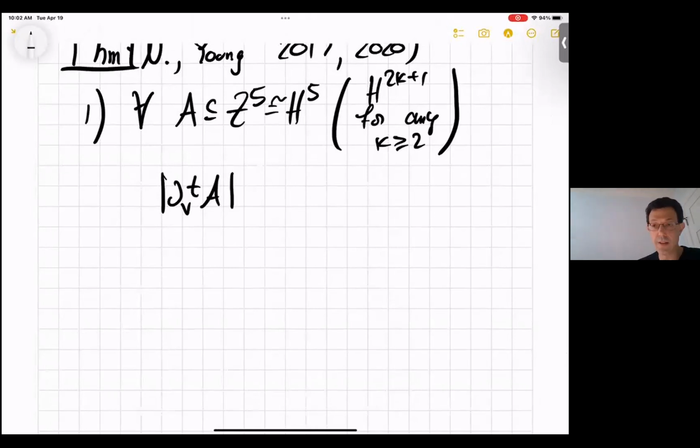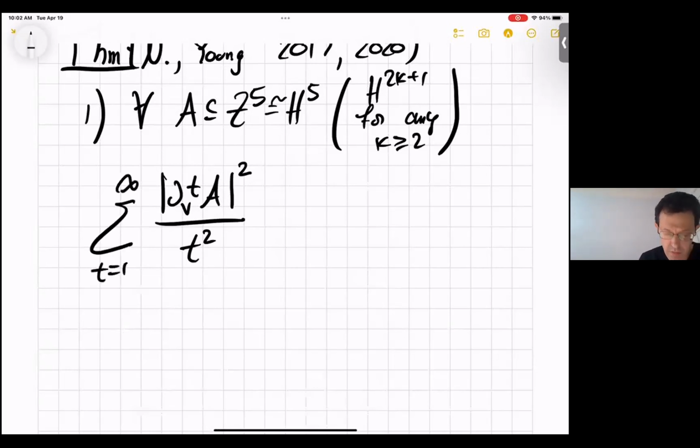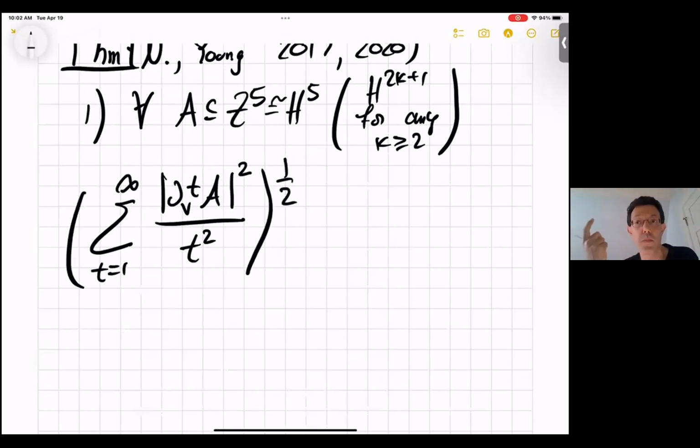transitions there are, but square the count, normalize by T squared. This is dictated by scaling there again. So there's a correct normalization. Then sum from T goes from 1 to infinity. Take the square root. So this is some way of bookkeeping. This is how you count how many vertical transitions there are. This is at most a universal constant, 100. I don't know what constant we get. Whenever I write this inequality, I just mean some universal constant.